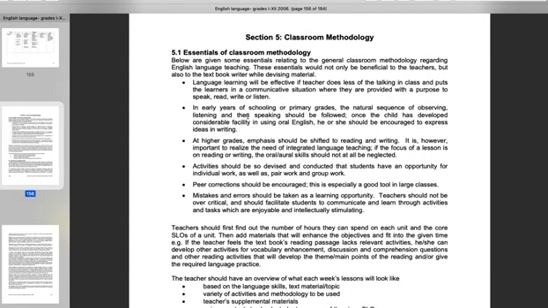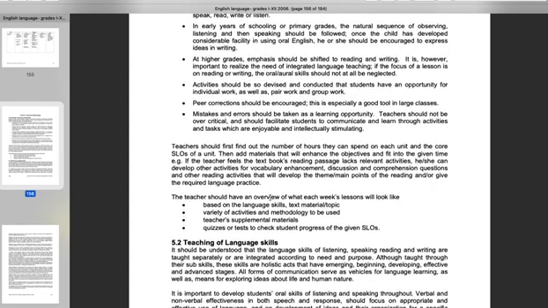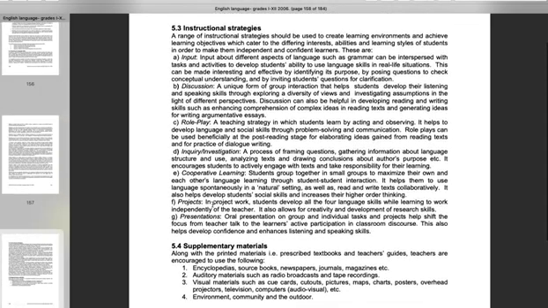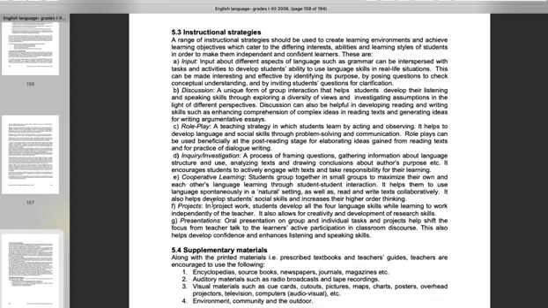Then in section 5, the document is talking about how teachers are going to develop these skills in the students, and what teaching methods they can use. They are explaining the teaching of language skills in a very detailed manner. Then, what would be the best instructional strategies for developing these competencies in the students. Here it is written down: input, discussion, role play, inquiry, cooperative learning, projects, presentation.